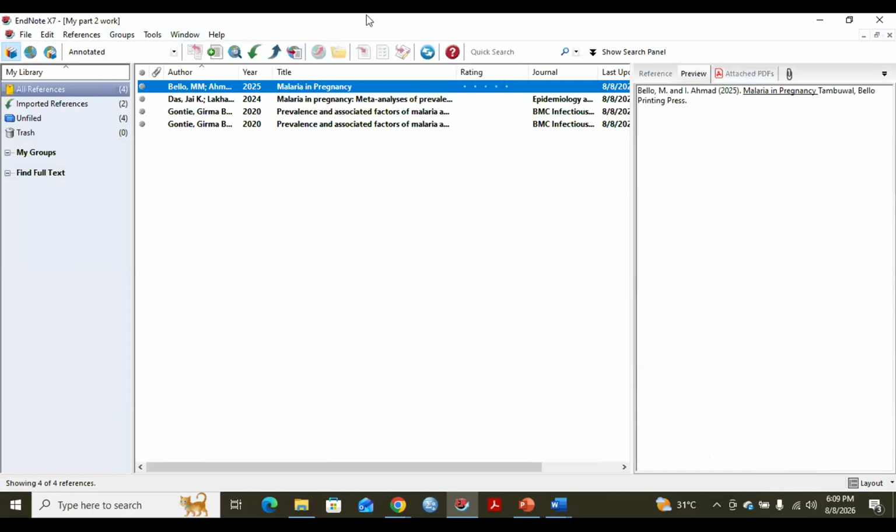Maybe something happened to this my EndNote. It's not inserting at all. I don't know what happened. Maybe there is a problem in it.